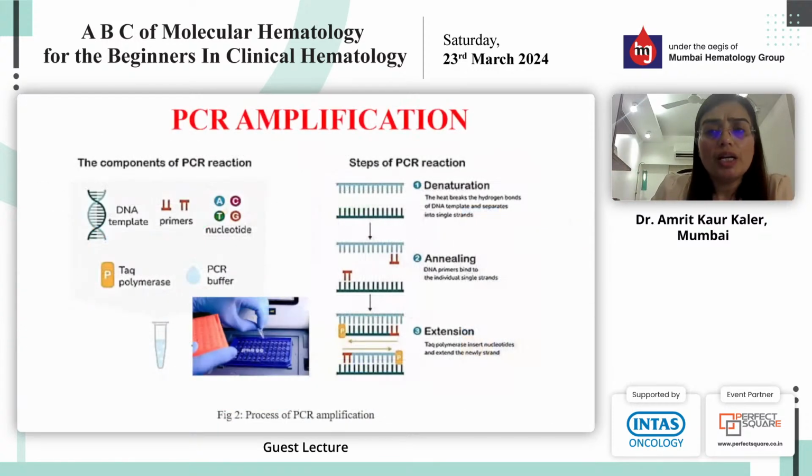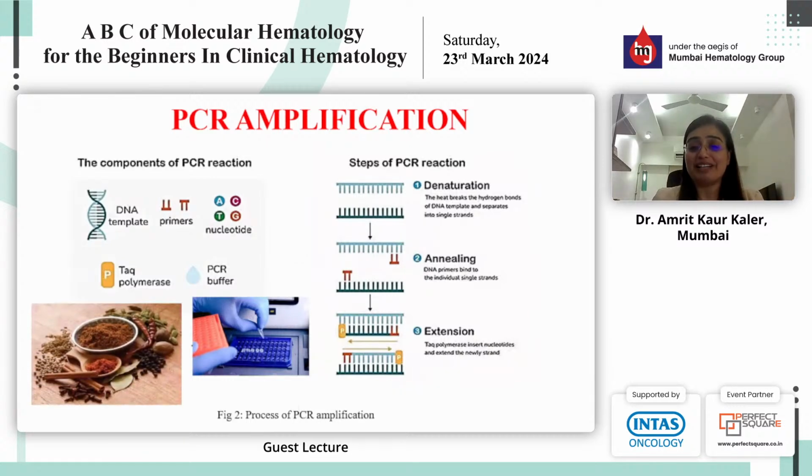Then coming to the PCR amplifications. When we say PCR, it is very commonly said you're making a nice bath, a khichdi you can say, in which DNA template, nucleotides, Taq polymerase, and PCR buffers are used. And with this, you are actually dividing the DNA. You are opening up the two double strands, and then you're putting in the primers, which start the initiation, the individual single strands are moved forward, and then there is an extension of those primers. As a result, the two strands will become 4. So both of them can be sequenced.